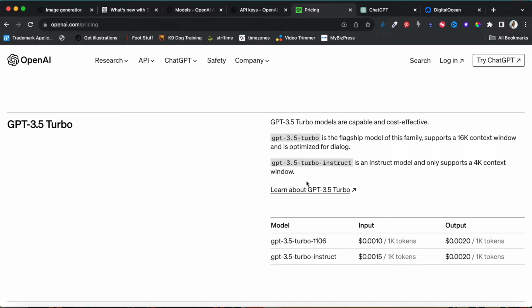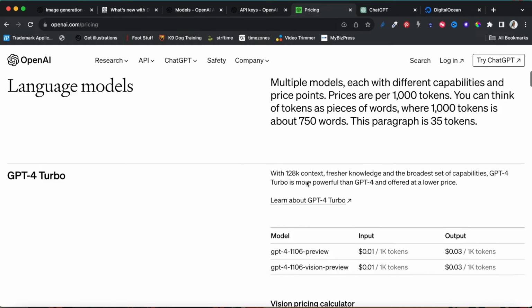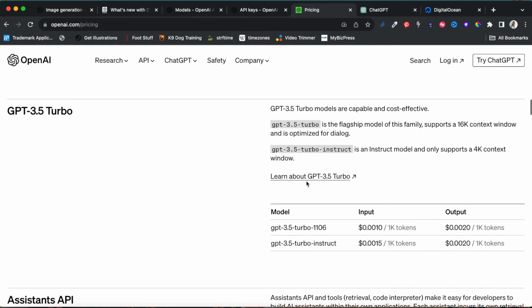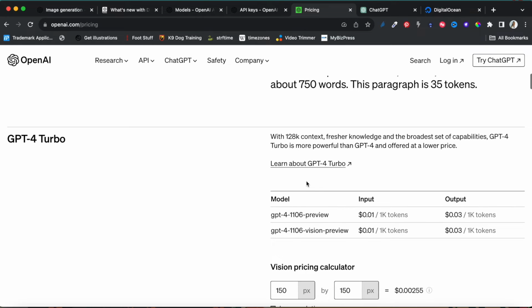So if you haven't updated your code, just keep in mind that 4 Turbo is 10 times the price of 3.5 Turbo, right? 4 Turbo works a little bit better. It gives better output. I've tested them both. So if you ask the same question, you get better depth, you get more. It's more intelligent. It's definitely more advanced. But if you're building an app that's got thousands of users, perhaps you don't need to be that advanced. It depends on what your use case is, right?